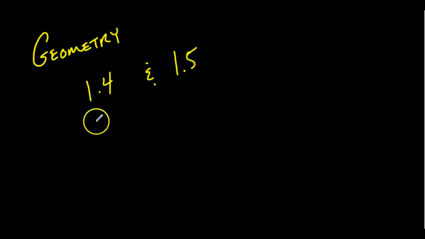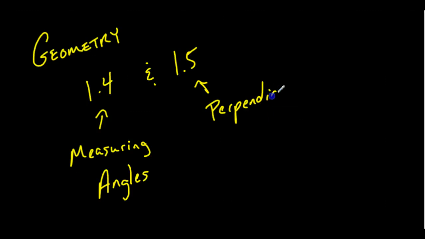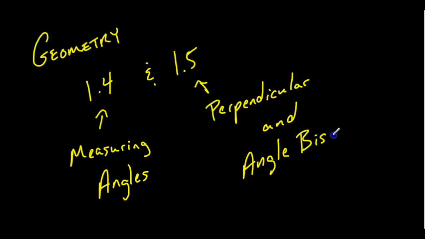Today we're going to be talking about 1.4 as well as 1.5. So it might be a little longer today, but it'll pay off. 1.4 is all about measuring angles. We're going to pick back up on measuring angles where we left off of the last lesson. And in 1.5, we're going to get into this idea of perpendicular as well as angle bisectors. So we've got a hodgepodge of three different topics, but they all kind of blend together for these two lessons.